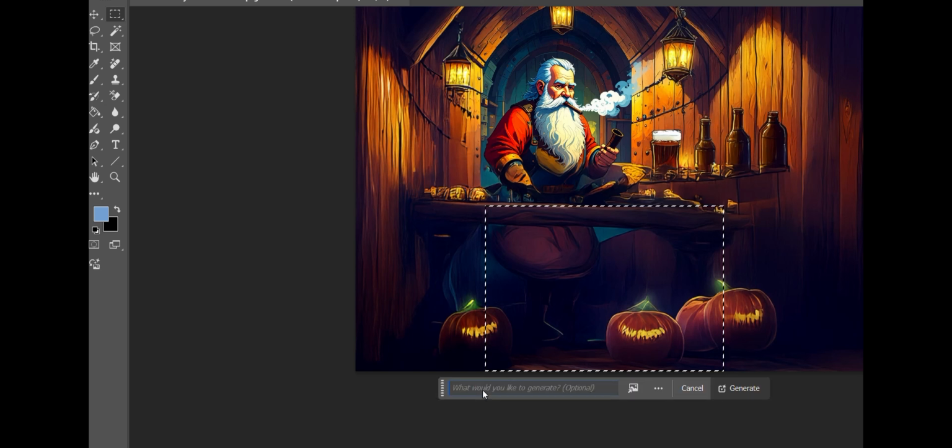I can say generative fill by clicking generative fill and then type in the dwarf has red legs and brown boots, has red trousers and brown boots. Generate.